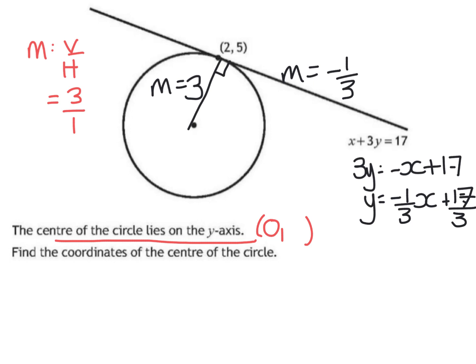So I'm going backwards here from a picture. If I come down 3 and along 1, that takes me to the point 1, 2. Now that's not lying on the y-axis yet, so I'm going to do it again. I'm going to come down 3 and along 1, which will bring me to 0, negative 1. Now I was looking for a point that lay on the y-axis, so my actual answer is 0, negative 1. So a wee bit of stepping out came into that one. Alright, a wee sneaky one, but I think that was quite a recent one in a past paper.